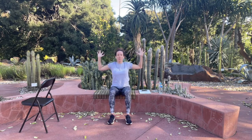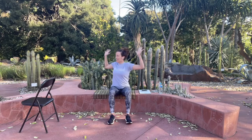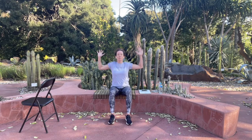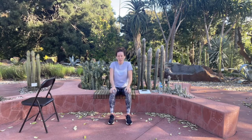Inhale to center. Exhale, twist right. Inhale, center. Exhale and twist left. Inhale to center. Exhale, release your hands down to your knees. Those arms will be well and truly awake now if they weren't already.